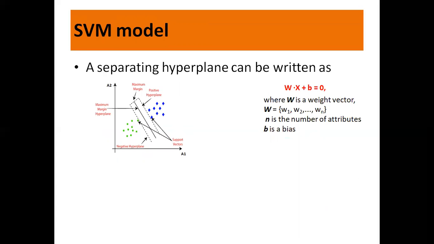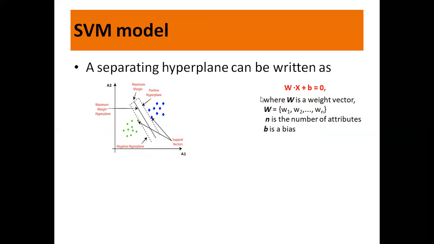Now, getting into an informal definition of margin, we can say that the shortest distance from a hyperplane to one side of its margin is equal to the shortest distance from the hyperplane to the other side of its margin, right? One side of the margin to the other side of the margin, whereas the sides of the margin are parallel to the hyperplane. You can see the sides of the margin are parallel to the hyperplane. When dealing with the maximum marginal hyperplane, I'll be calling it MMH, this distance is in fact the shortest from the MMH to the closest training tuple of either class. So this is the closest training tuple of either class, right?